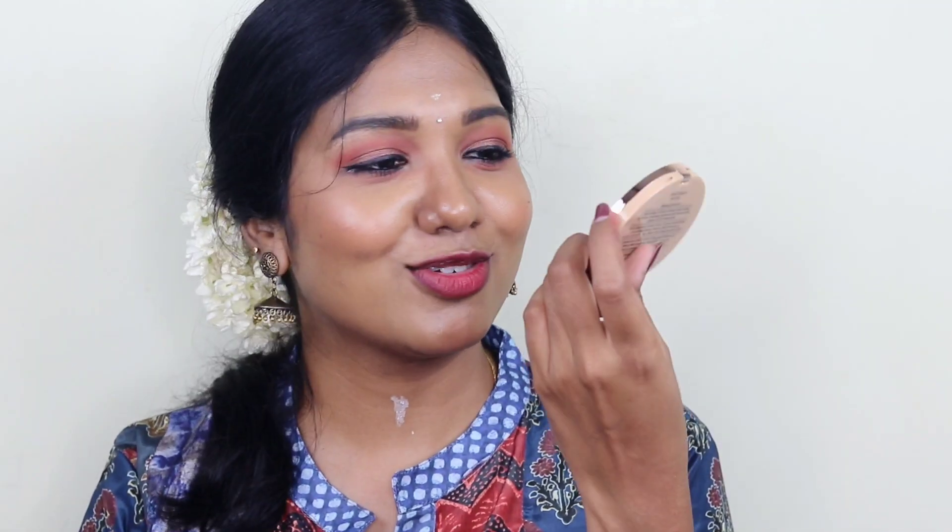I'm very happy with this packaging. The packaging is very cute, and when you open it, the product is very safe — there's a sponge in the compact packaging so the powder doesn't spill during transit. The product is very cute. And there is a full-size mirror here. That's really nice and very thoughtful.